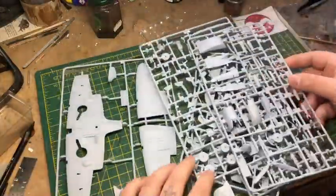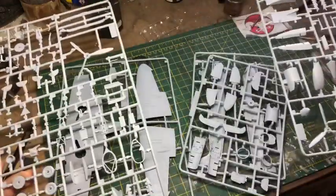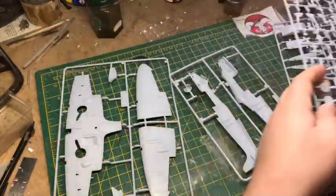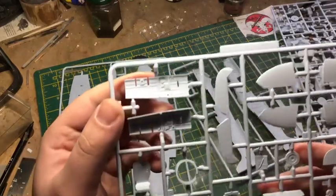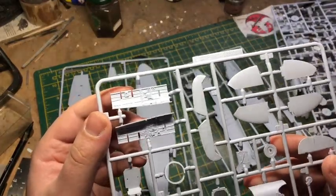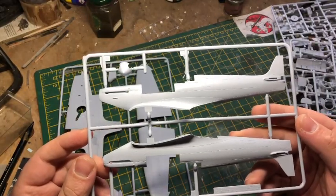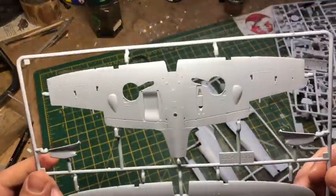The Spitfire comes on four sprues, really nicely detailed. So this one seems to have more parts to it. Admittedly, the cockpit itself has the majority of the parts. The cockpit is built in a sort of module of its own. But again, it's all really nicely detailed, as you can see there.